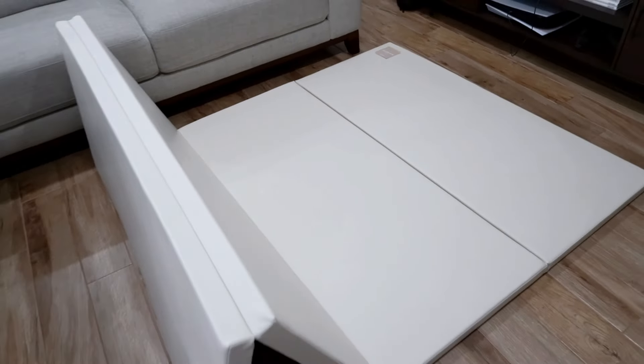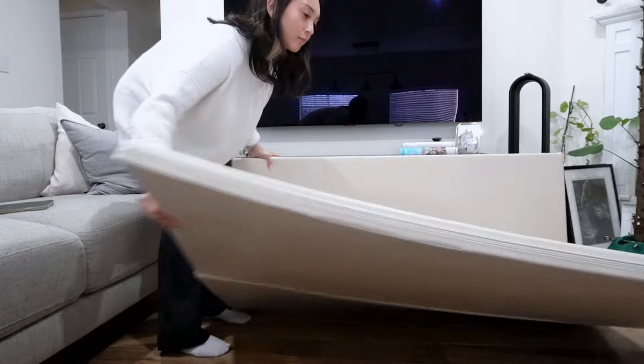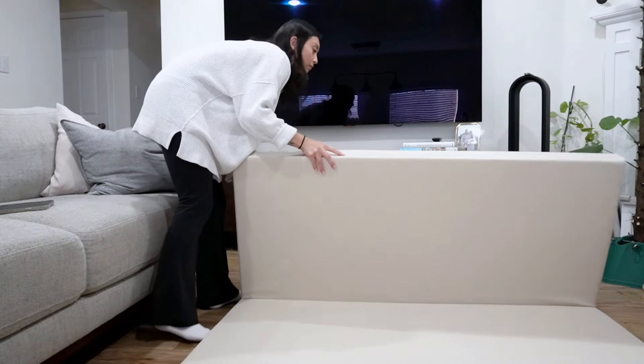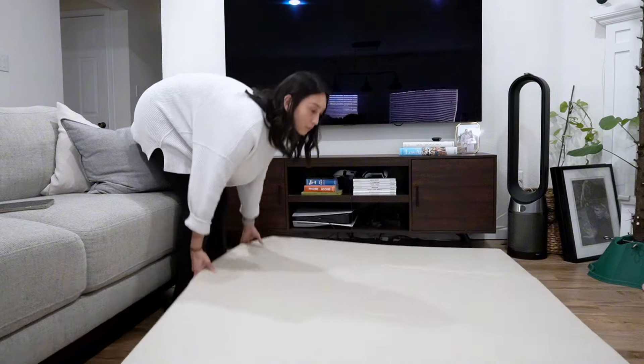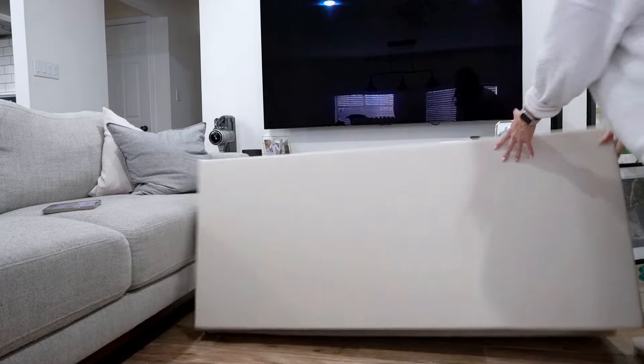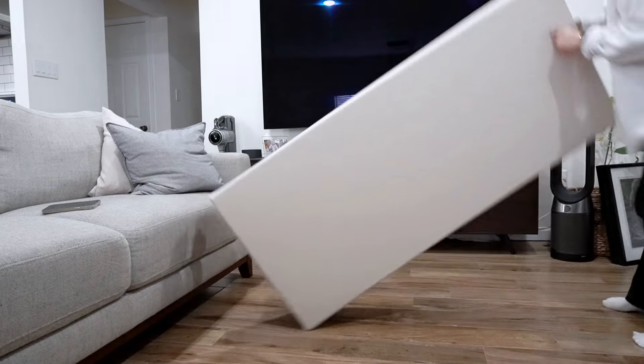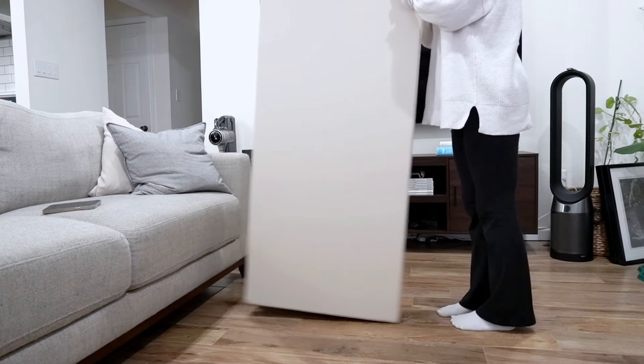I love the fact that this playmat has so many different options for its setup. My daughter is a little bit on the younger side so we won't be doing any sort of crazy setup, but now we know that we can. Another thing I love is that it's such an easy setup. We don't have a lot of space in our living room and can't always have this mat out, but whenever we do need it I can easily take it out and set it up myself. And when we don't need it I can just fold it back up and store it in our closet.